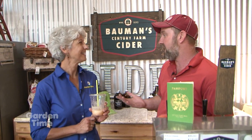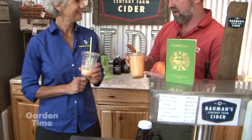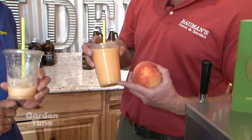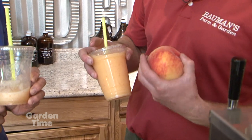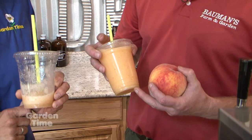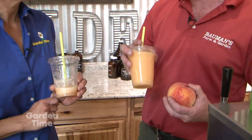It's peach season. It's going to be a very short, limited season this year. So we'll talk about that in a little bit. But before we get started, I figured it's been hot out. We need to get something to drink. This is, funny story, what my parents used to serve us as kids. They call it peach fuzzy wuzzy. And the secret is that we leave the skin on in the drink. That's the fuzzy wuzzy. Oh, sure. But my parents always gave us a little bit, and then theirs was a little more doctored up. Oh, well, you know, William would do that too, to make it a little adult beverage, right?